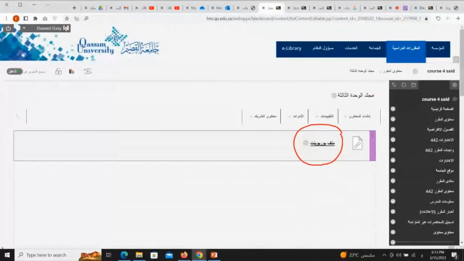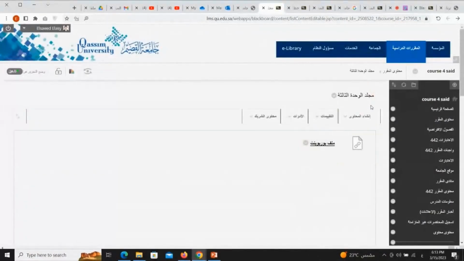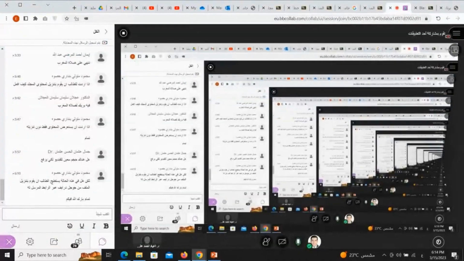What do students do when you ask them for an assignment or a research paper or a task? Of course, when you look at the submission center, and we've seen it before, when a student tries to upload the assignment or the file, there are always problems. There are always issues that arise.